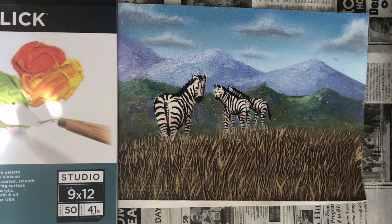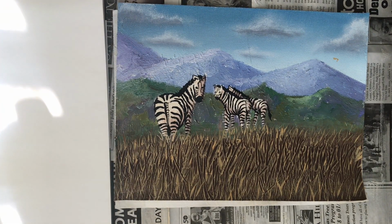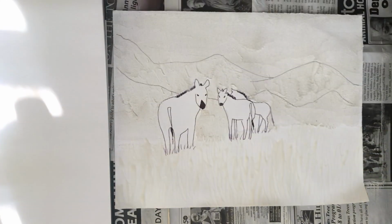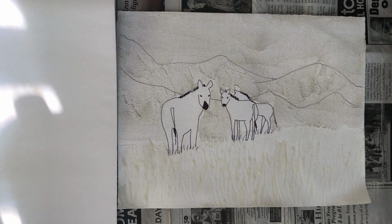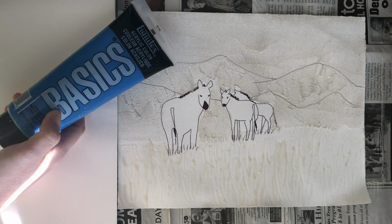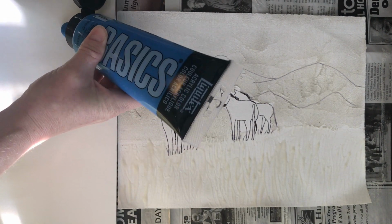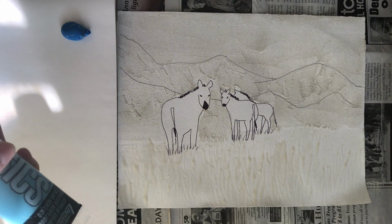We're going to need our disposable palettes, our paint brushes, paper towels, water, and our acrylic paint. So the first thing we want to do is the sky. So we can go ahead and use these class sets of acrylic because the sky is pretty big and I don't want you to use your full sets up just on this one project.